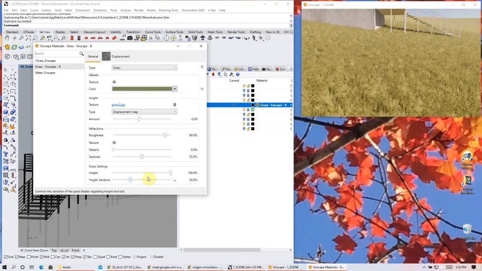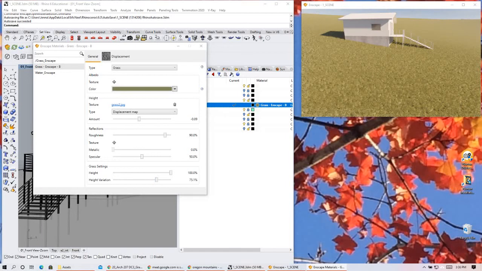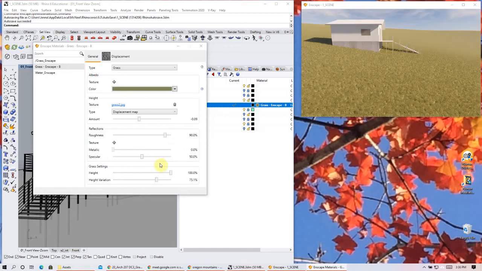Then you can also adjust the different types of it, so the variation of it. We want a big open field of just wild grass. Maybe I'll turn back this roughness.